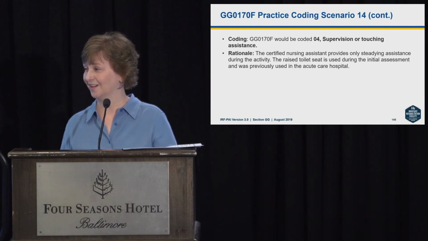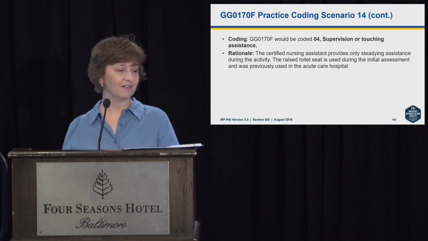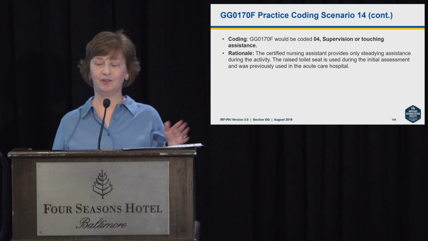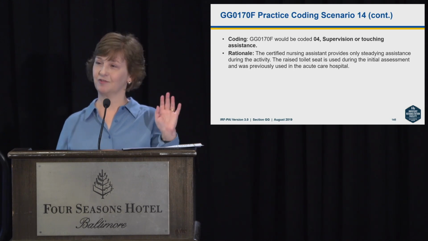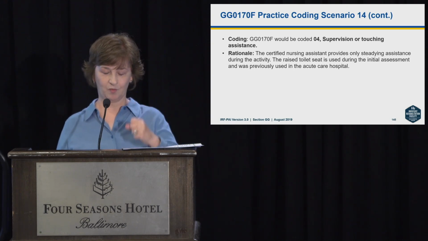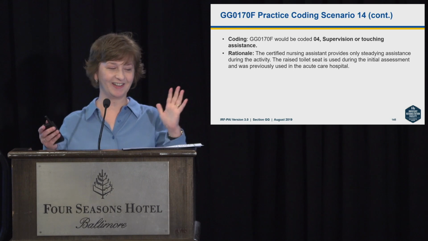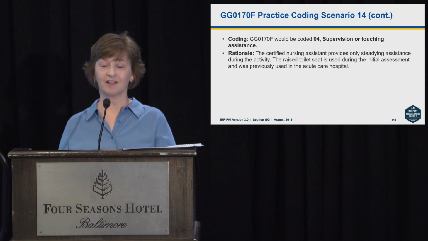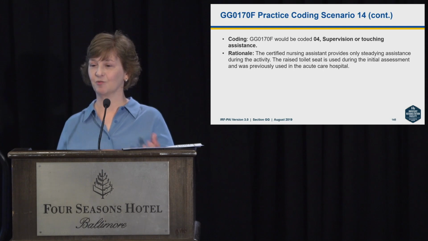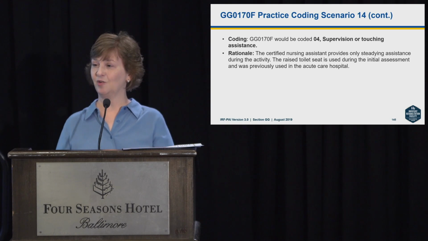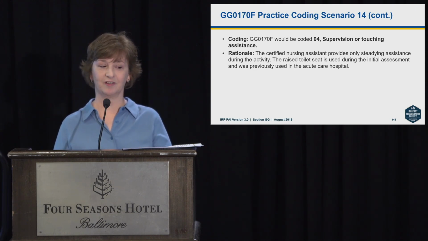The answer is yes. So if somebody, let's say theoretically, this woman had not used a raised toilet seat prior, maybe she used a bedpan in acute care, and so she's brought over to the rehab unit. You want to make sure she's using the toilet and all that, and so a raised toilet seat is used. You can assess her with that raised toilet seat, code based on the type and amount of assistance required. If it's a new device you might be providing, maybe more steadying assistance, and you can definitely code based on that initial assessment.